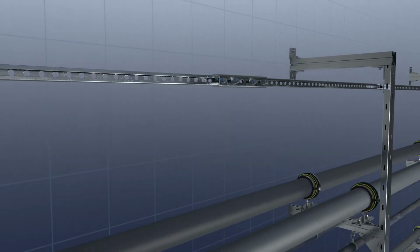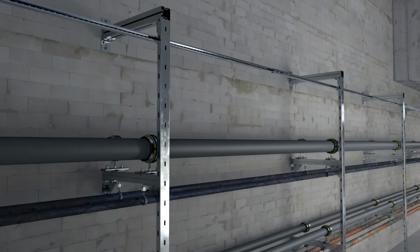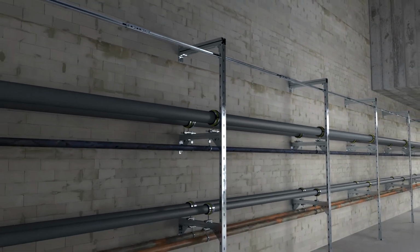MÜPRO channel connectors are also available in double length for high load, safe and flexible connections.